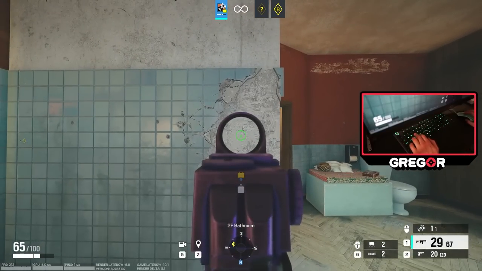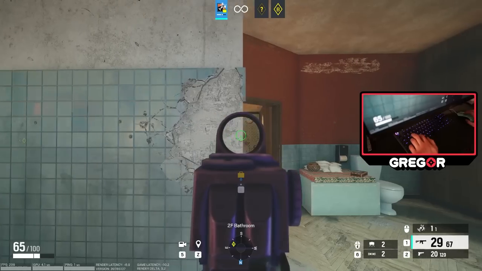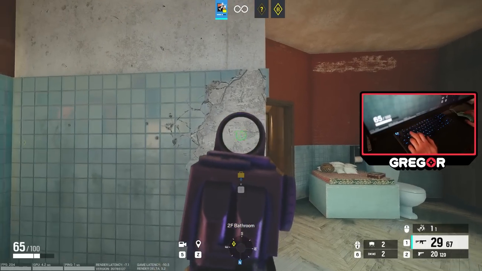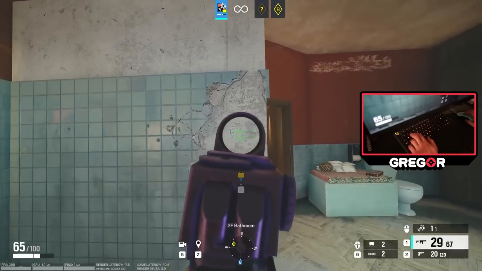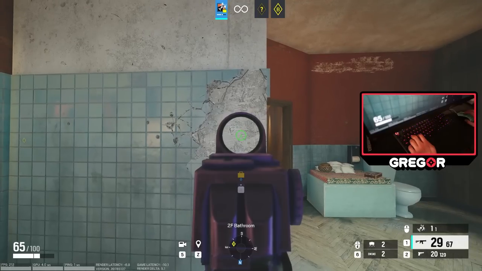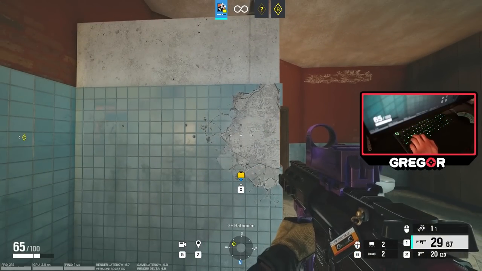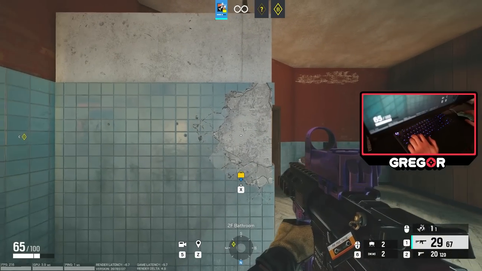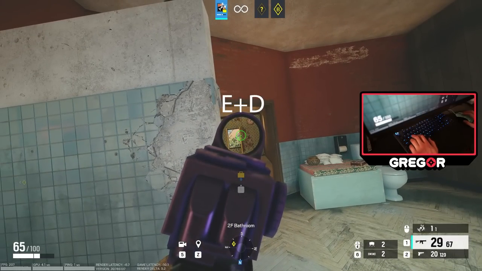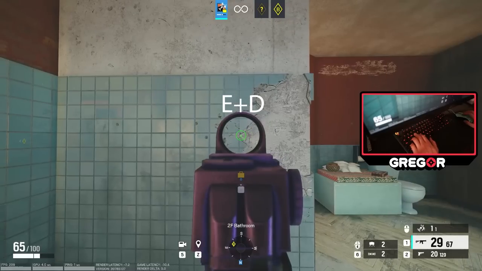So the idea is to strafe back and forth between the pieces of cover like that. And then also use the shoulder to make it more advantageous for you, so you have the most amount of cover as possible while you are doing it. And it helps you get a kill, potentially. So here's the actual key movement. It is E and D to go out, and then E and A to go back in.